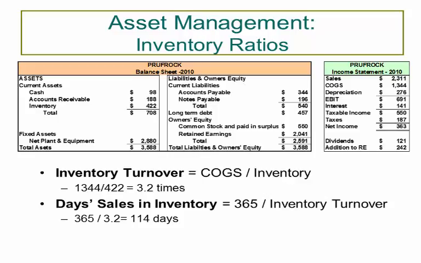Now let's look at the asset management or inventory ratios—really, asset utilization ratios. Another way of saying this is: how well or efficiently do managers use assets to generate sales? Inventory turnover is nothing more than cost of goods sold over inventory. The higher the inventory turnover, the better the inventory is managed. For example, if inventory was turned over 365 times, it would be turned over on a daily basis, getting close to the concept of just-in-time delivery.